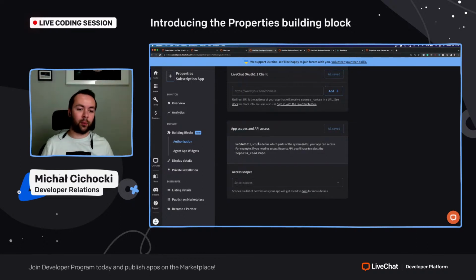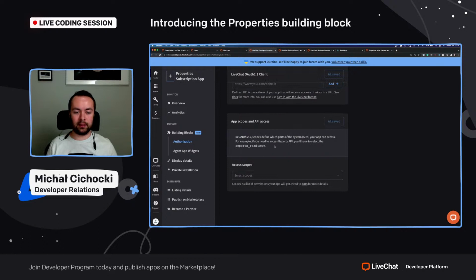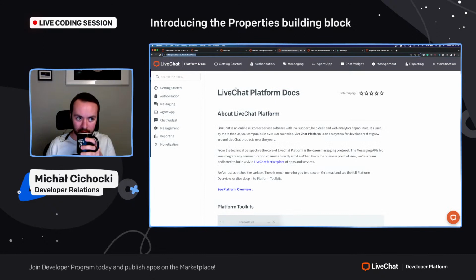We need to specify which scopes the app will ask for from the agent. For that, we need to select them from here. But how do we know which scopes to ask for? We go to the LiveChat documentation.